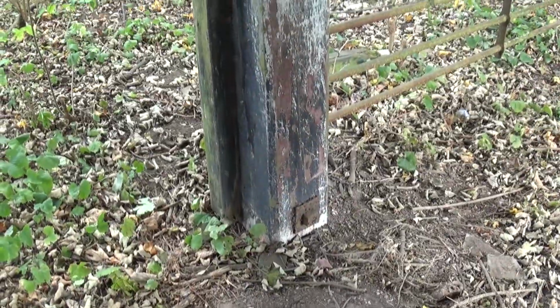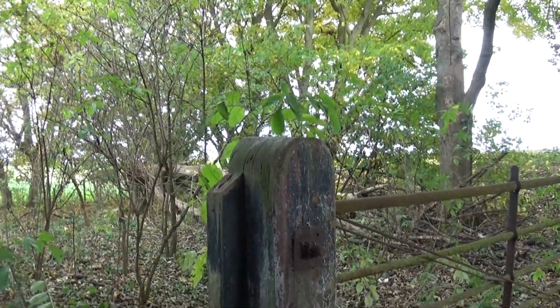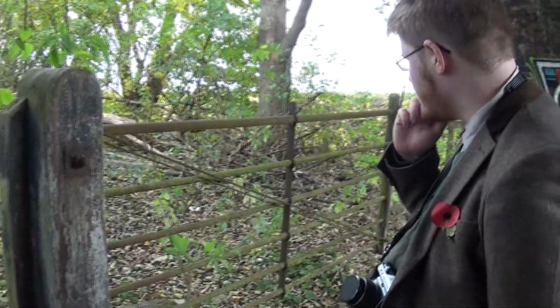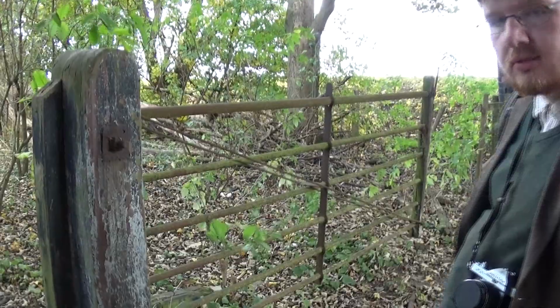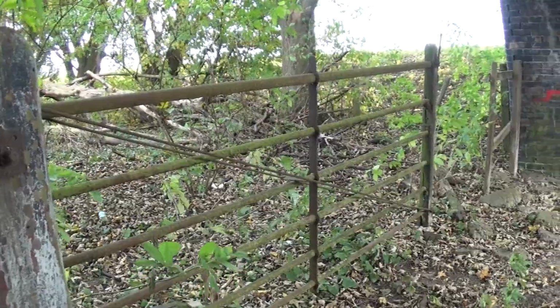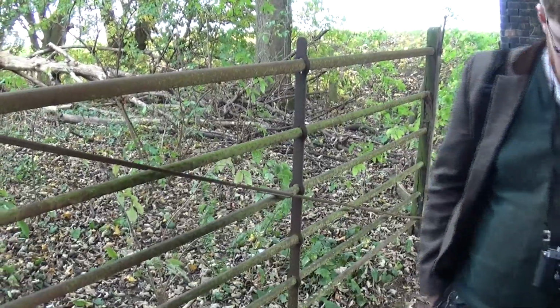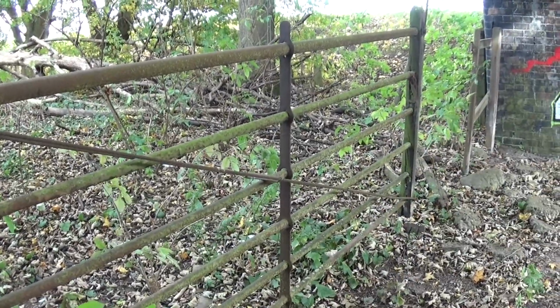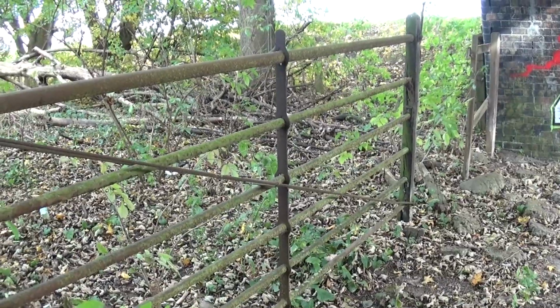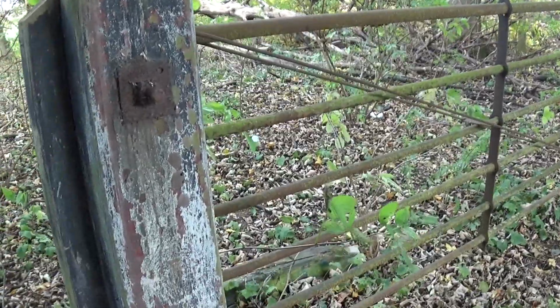Yeah. Or even a level crossing gate post that might be repurposed, because a lot of the LNER ones, quite a lot of the ground-up ones, they use concrete. Yeah. It's certainly a very old gate as well. Look at that gate. That's a find. That's a bit like a level crossing gate, probably with this bar on to strengthen it. But I wouldn't be surprised if at least some of it was from the railway. Yeah, could be.